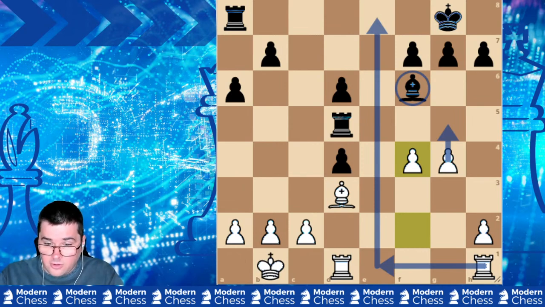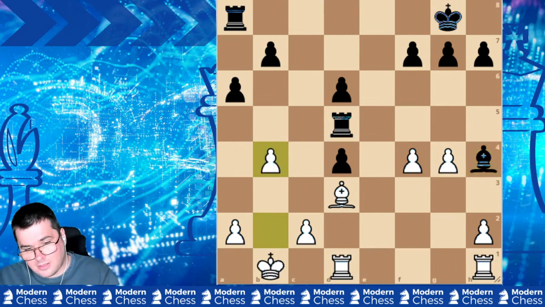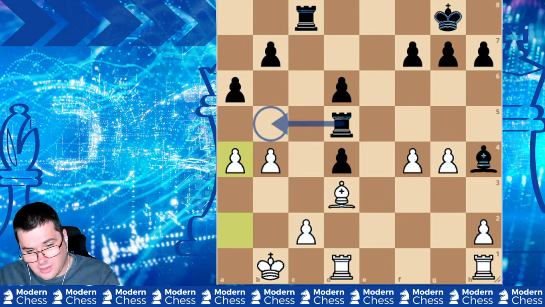And here, after bishop h4, let's just see how the game went. White played b4, taking the last two squares from the rook. Now c5 and a5 are no longer available. He wants to play bishop c4 in this position. Therefore, Shirov played rook c8, but here a4. Now b5 square is no longer available for the rook, and I can play bishop e4.